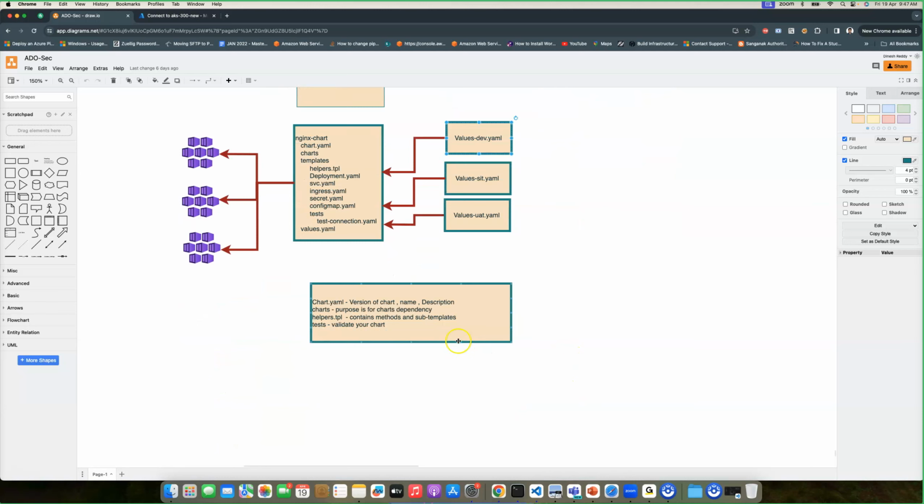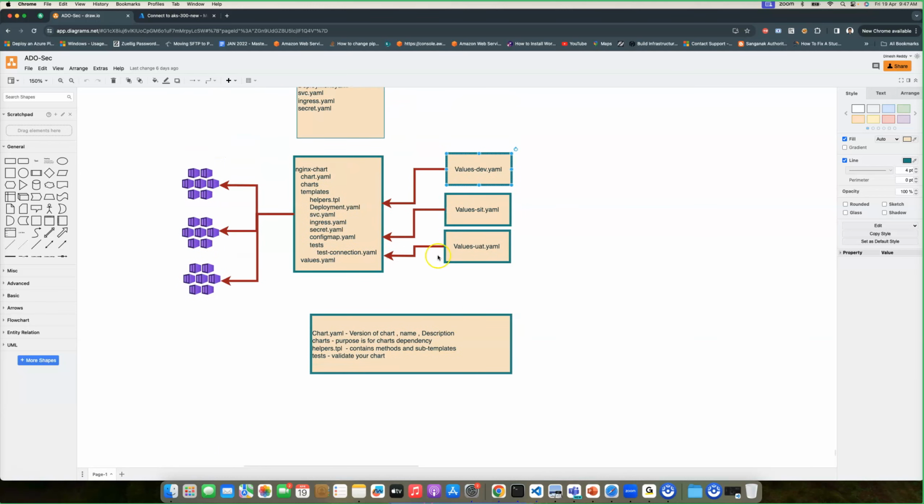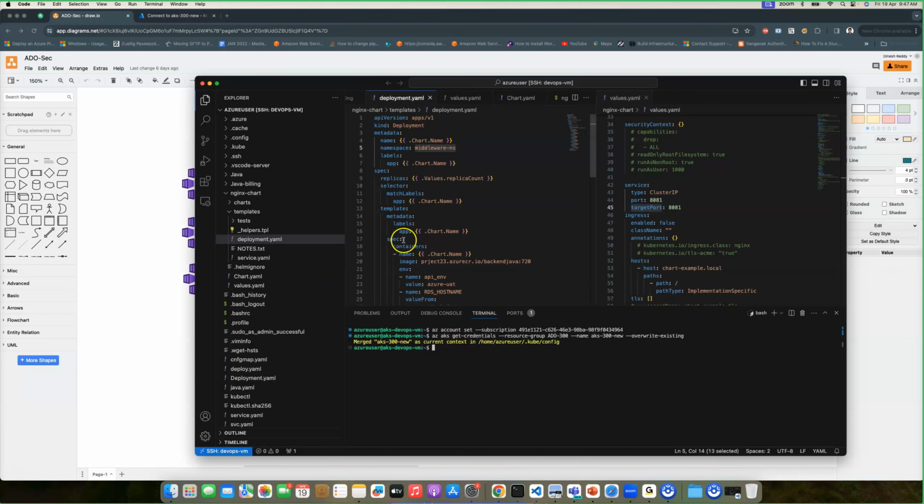We started our discussion and we understand the importance of each and every file specific to the Helm charts, and we understand we created a Helm chart and we just did some linting for that Helm chart. Linting means checking whether the syntax is all right or not. Now go back to the Visual Studio Code. Now I want to give a quick recap on the Helm chart. So this was exactly the chart which we have created.